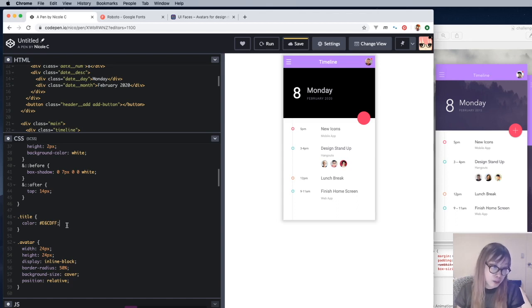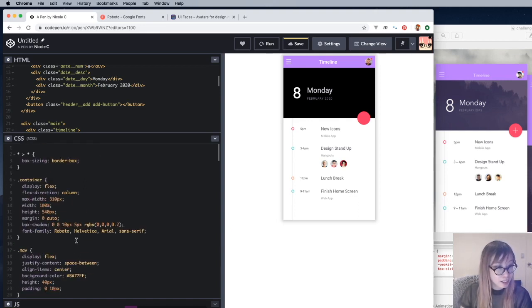It does take a little bit longer to create variables for each color, but in the long run, if there were more pages, more screens, then it would save a lot of time for the future. Invest time now and then save time later. Future self would love me. I don't know what I'm saying. I don't know commentary.